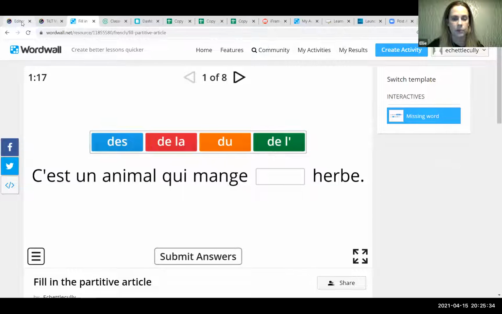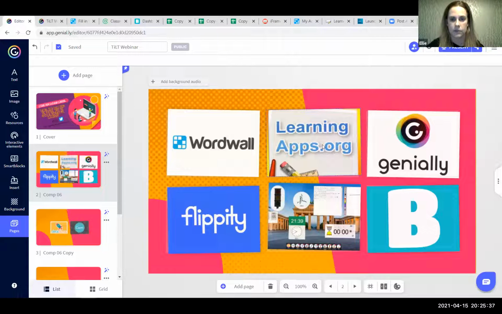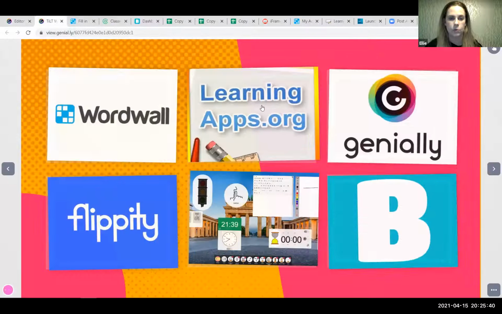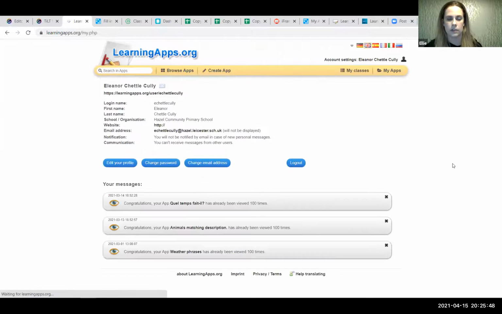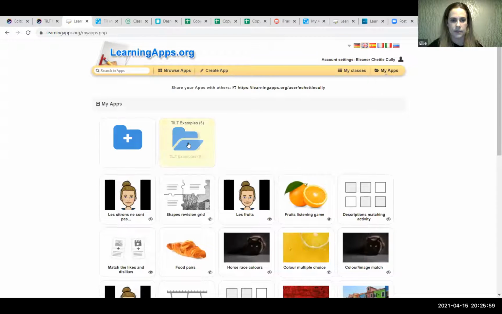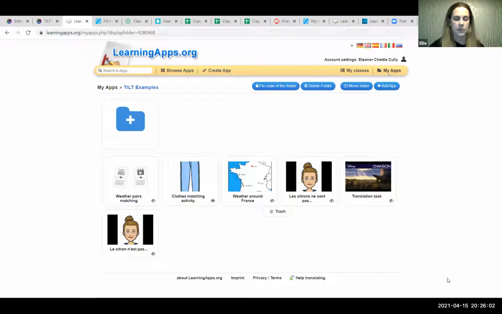So that was one of my first discoveries, and I spent a lot of time looking at Wordwall with the children. And Learning Apps was another really great tool, a site that I found that was really helpful. Again, really simple to use, completely free, and you can create lots and lots of activities in this way, including things like pairs matching games, spelling games, all the things that you can do in Wordwall, for example. But one of the great things about Learning Apps is that you can actually add in audio.